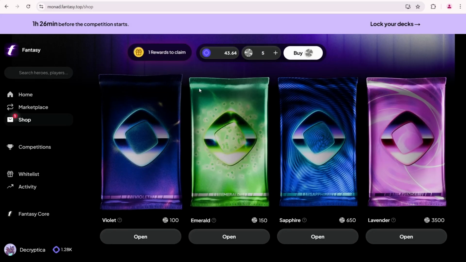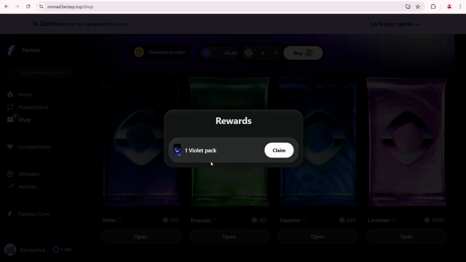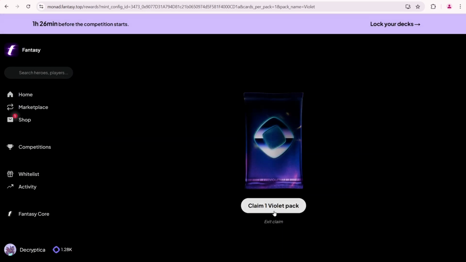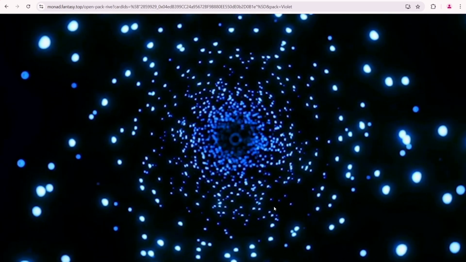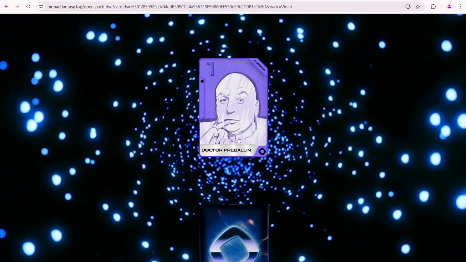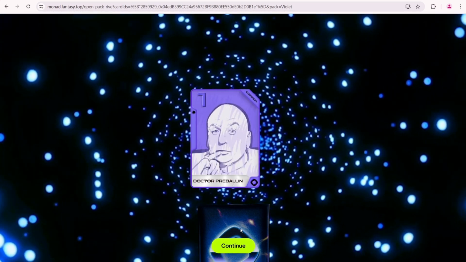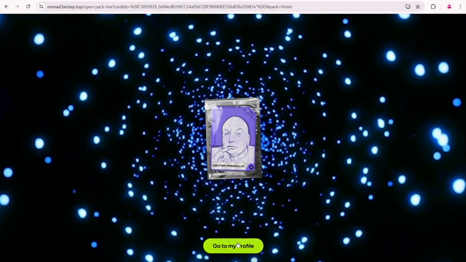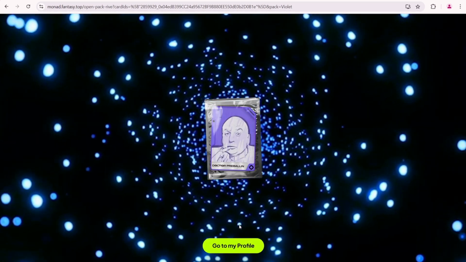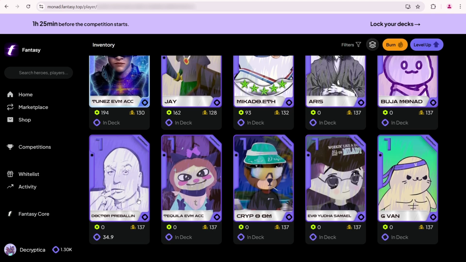Again, I had to wait much longer than a minute. Now I can claim my card. Claim 1 Violet pack. I got 1 level 1 common card instead of 2 level 1 common cards, so it wasn't the best exchange. So think carefully before doing this. You have a chance to get higher rarity cards, but it's just a chance.